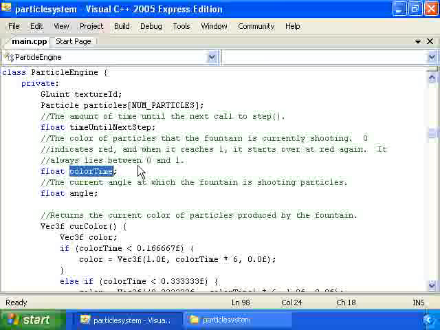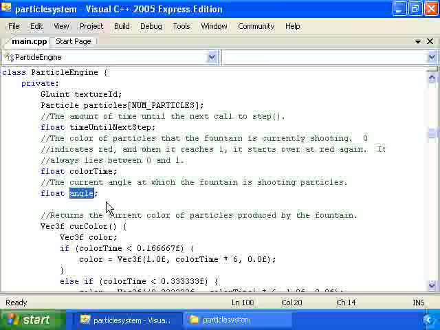At first, the color time will be 0, and it'll keep increasing. When it's at 0, that represents a color of red. When it gets to 1/3, that means that we're at the green color. And when it gets to 2/3, we're at blue. And once it gets back to 1, then we're back to red. And color time will jump back down to 0. So this is going to help us have the particles change color over time.